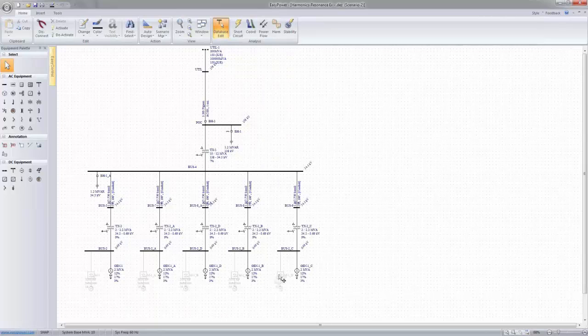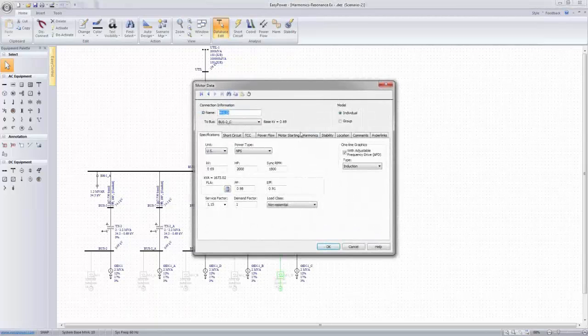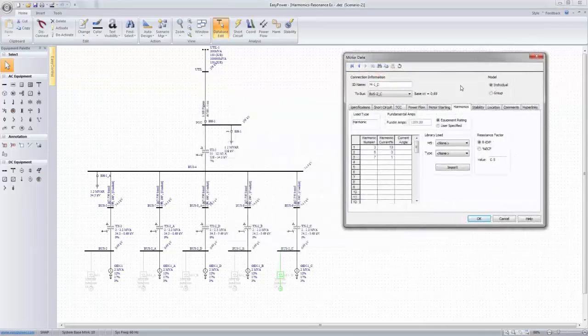Let's take a look at one of the harmonic sources here. We go to harmonics, and you would see that we have third harmonic, fifth harmonic, and seventh harmonic. These are the sources of the harmonic that I have used here. So for power flow purposes, you don't need them. But for harmonic purposes, I put them here, and you can copy it for all of them. If all the turbines are the same type of turbine, you can just copy them over.